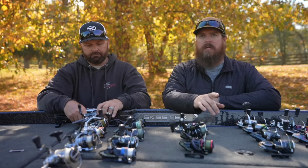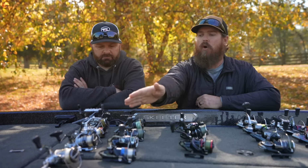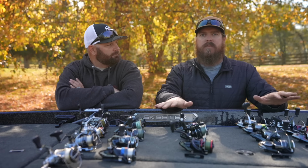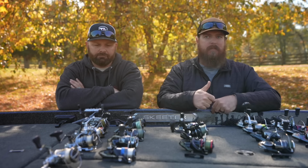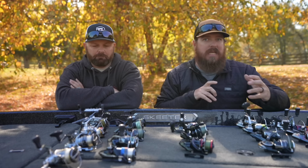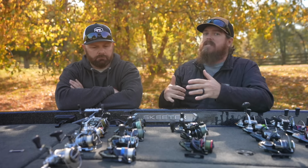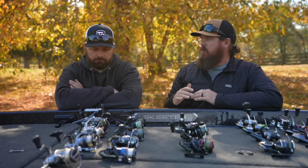And the vast majority of the reels that my clients would fish were Ultegra. That was far enough up the power line that even clients who are typically rough on people's gear couldn't wreck them. And they were nice enough, they had enough features, that I was never worried about it. They could hook a 12-pounder and I'm not worried about something going wrong inside that reel and causing an issue, right? So as you're trying to decide how far up the line you need to go, that's where I crossed that line in my own business. There is nothing they're going to run into that this reel is not prepared for.